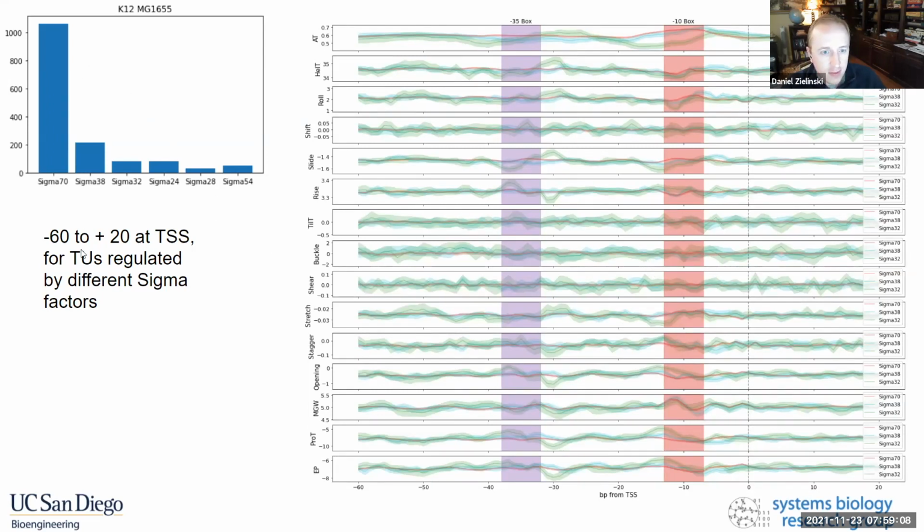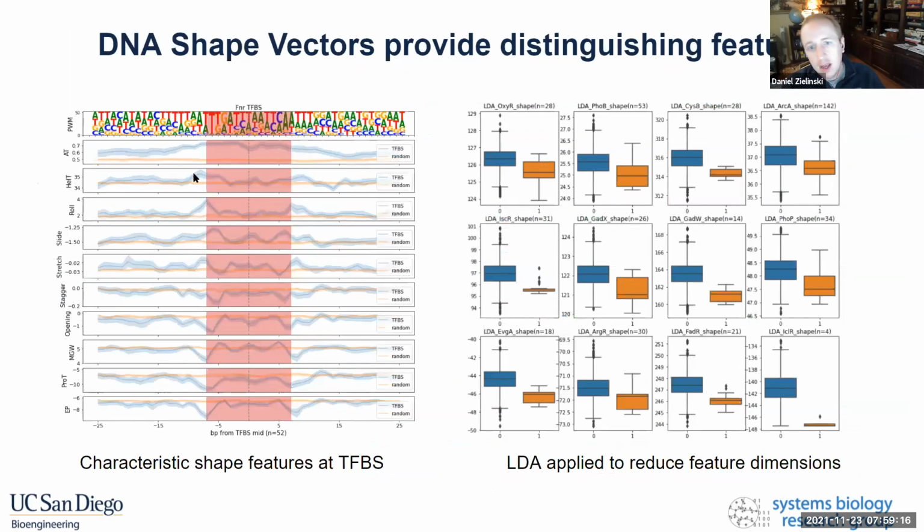And we've done this for different sigma factors now, and so you can see sigma 70 trends, sigma 38 trends, sigma 32 trends. All of these can be extracted. And we've also done this for transcription factor binding sites. So now the protein we're talking about is not the sigma factor, and the motif isn't a -10 box.